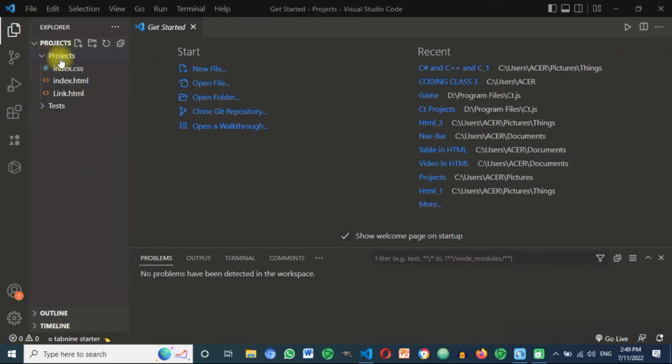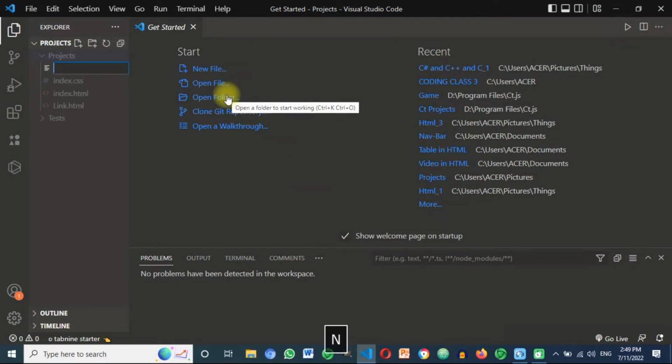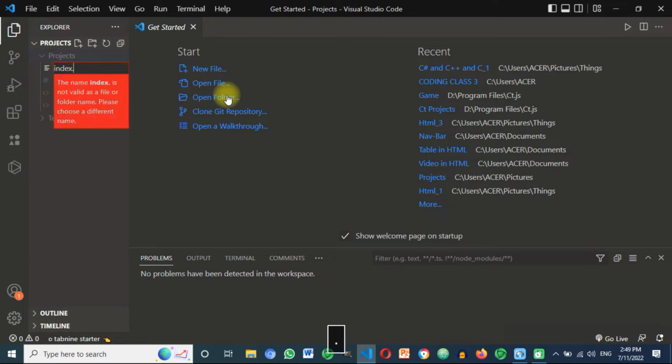Now we are going to click on our Projects folder and click on New File and name it index.js, and now we press Enter.